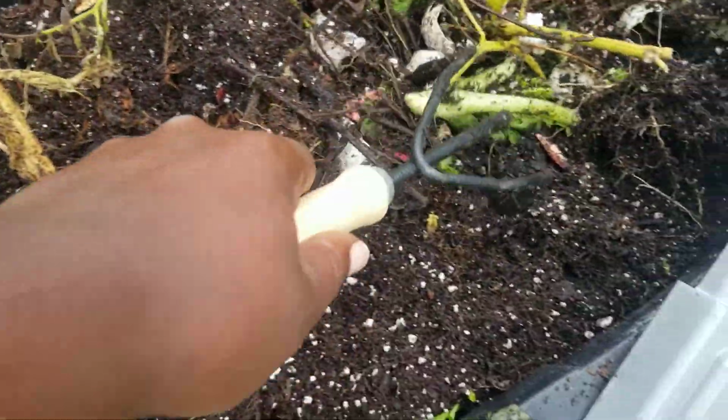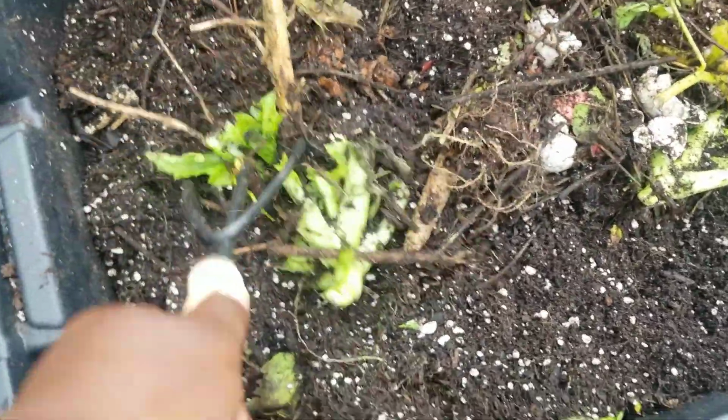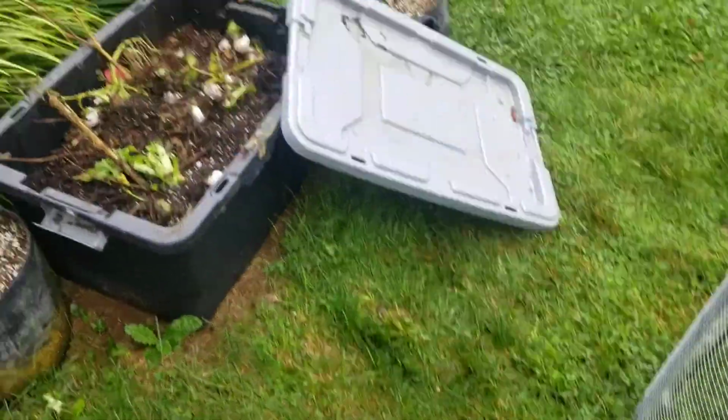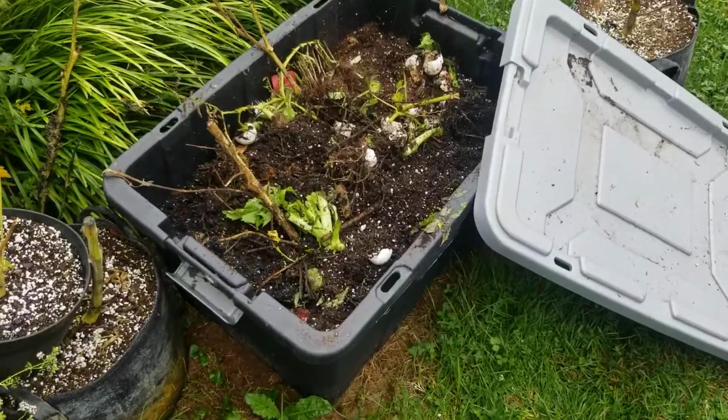So if I would have kept this closed, I would have had a whole other plant probably grown in here. But I didn't really want that. I just wanted the soil to be nice and healthy, so I can reuse it in our bigger garden next year without having to pay for more soil. So I probably have 20-some odd gallons of hopefully fresh soil.